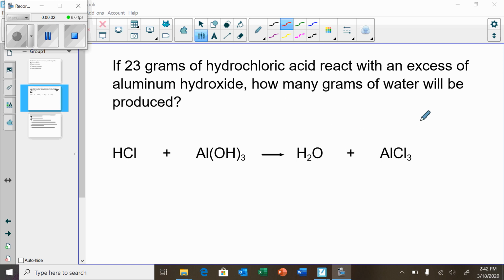All right, guys. So what I want to do here now is using the same problem we've been working on, adding new things to it. I want to add what's known as a percentage yield to this problem and see if we can deal with it. Now, percentage yield is really, really simple, you guys.